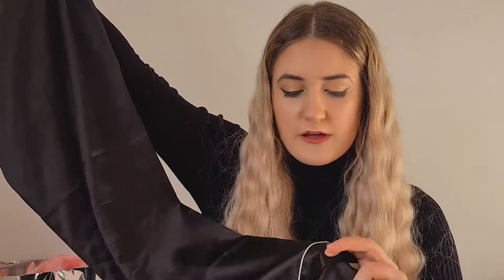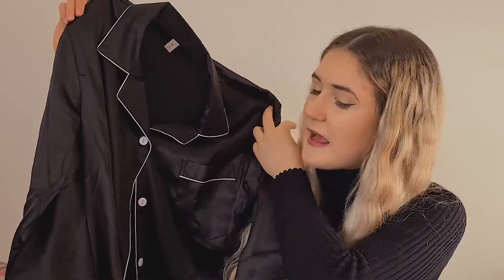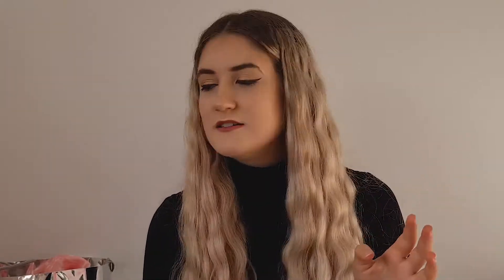In here, what we've got right now: Mum got me some underwear, because you can never have too many. Also PJs for wearing on Christmas Eve, but also for the rest of the year, so they're not Christmas ones. They are black and silky with white detailing on, and they're the button-down ones, which are my favourite type of PJs. I really wanted some black PJs because all my PJs are pink, and I absolutely love them. I also got a face mask, but I used that on Christmas Eve. Thank you, Mum — I think that was really, really cute that you put that together.